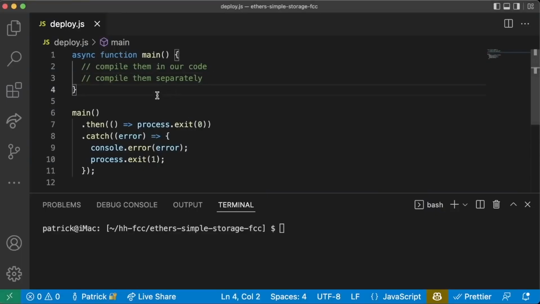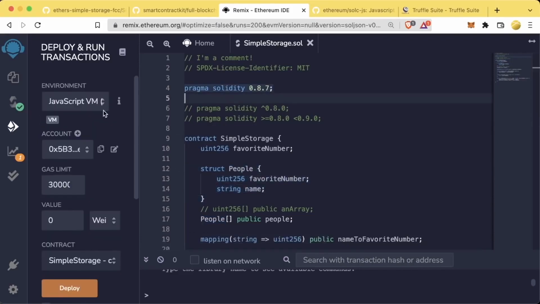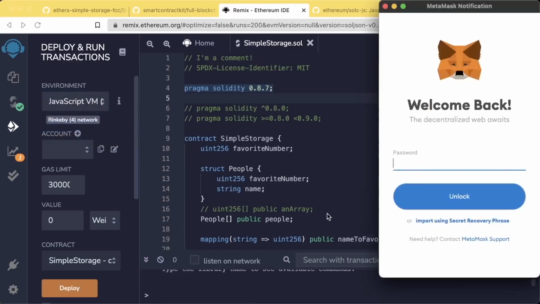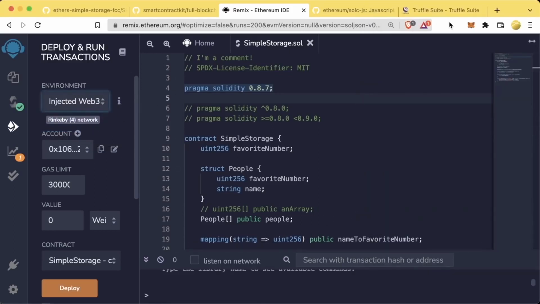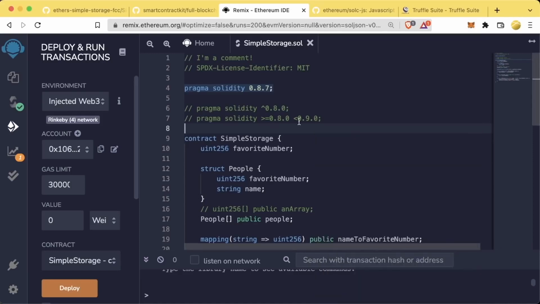In our code, one of the first things that we're going to need to do is actually connect to our blockchain. Remix does this a little bit behind the scenes. If we're choosing JavaScript virtual machine, Remix chooses its own fake blockchain that it runs. If we choose injected Web3, as we know, MetaMask pops up and it connects to our MetaMask. This connection that Remix does is actually doing something really interesting. It's not just connecting to our MetaMask by some magical powers. It's actually connecting to our MetaMask, which has a connection to the blockchain behind the scenes.